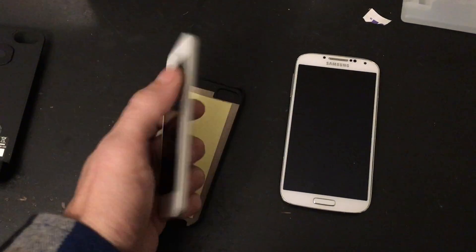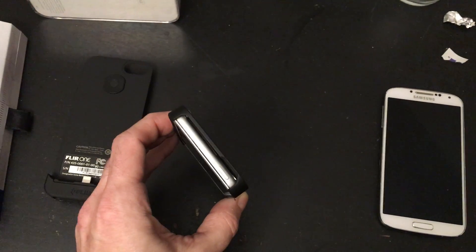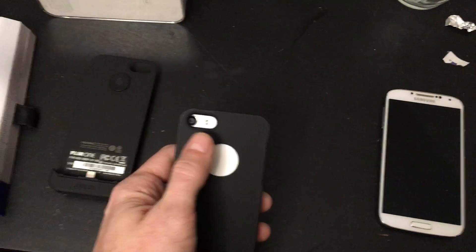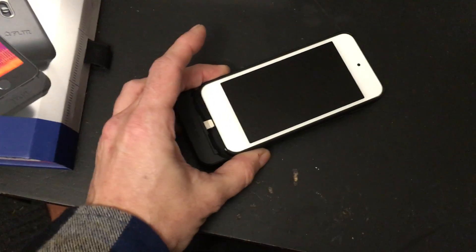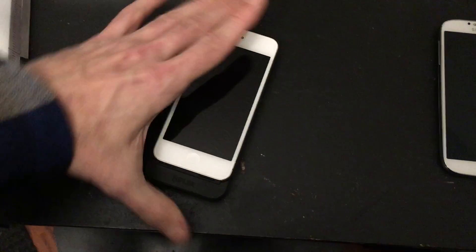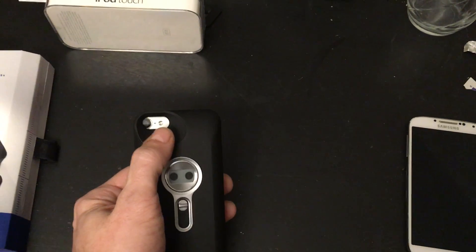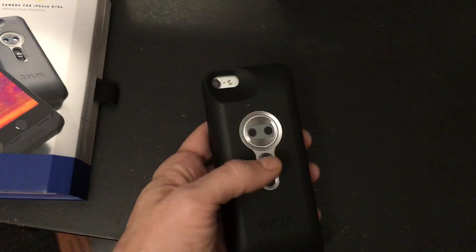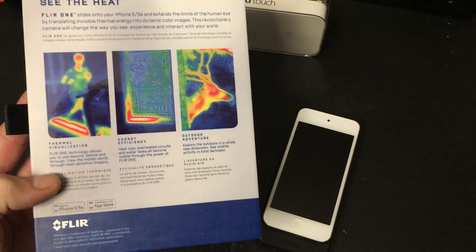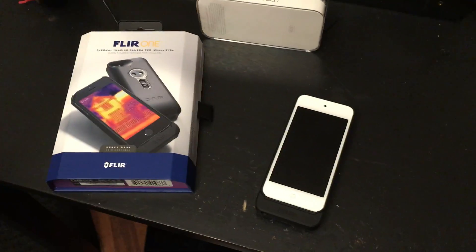There's a little bit of cardboard stock here. The nice thing about using the iPod Touch is once you get the correct buffer distance with that cardboard and paper stock, you still have the flash perfectly positioned where it's meant to be. There's no having to play with the alignment of the lightning port — just put it in, you're clipped in, you're done, and your flash is still visible. You can still use your flash along with the MSX technology for seeing more detail in what you're capturing.